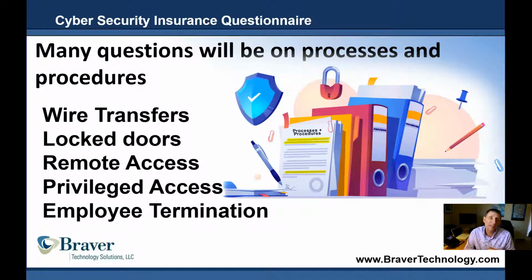Some of those we're going to have available for you. You can reach out to us and we'll give you some templates if we have them. Like we have a remote access policy template that we can give you. But a lot of these, like a wire transfer, you're going to want to work with your bank on that one. We can't set that policy for you because it's going to depend on what your bank can do for you. But probably more than half of the questions actually have to do with policies and procedures and not actual hardened security.